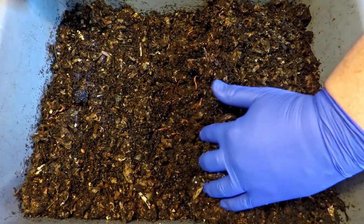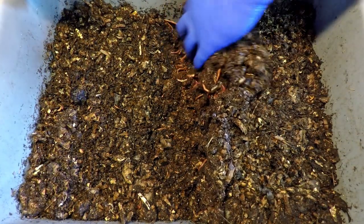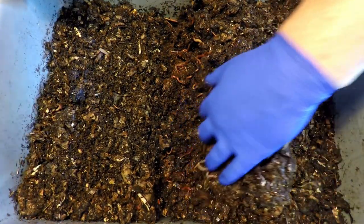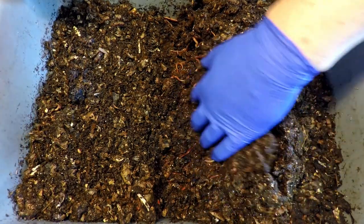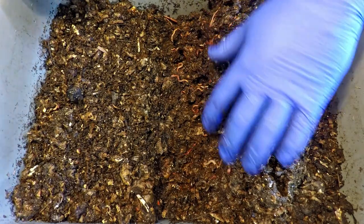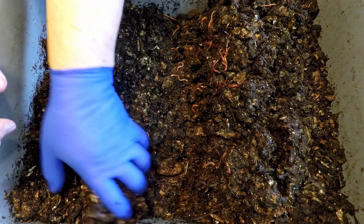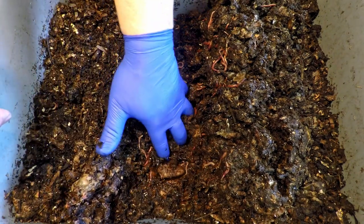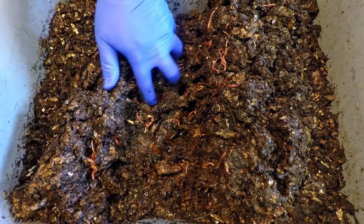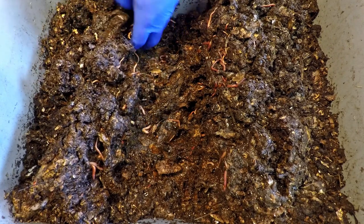And I'm wondering if leaving some of the covers off this thing might actually do it some good, because I feel like the moisture level in here might be a little bit excessive. I'm sure the worms don't mind, but I don't think it needs to be quite so damp. I always thought that using the bubble wrap would allow for a little bit of air moving below it, but it doesn't really seem to be the case. It almost seems like the bubble wrap covering in a lot of my systems is the one that does the best locking the moisture in.